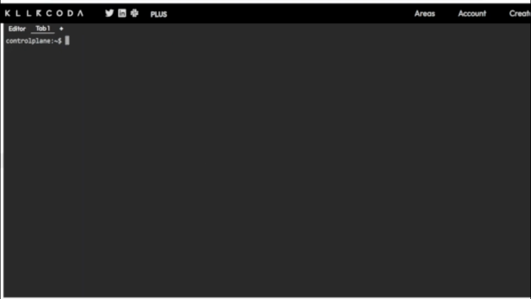Now what we need to do is exec into that pod and then check the logs. Okay, let's go inside the pod: kubectl exec -it, pod name is node-debugger pod, -- bash. Okay, I am inside the pod. Let's see the ls.